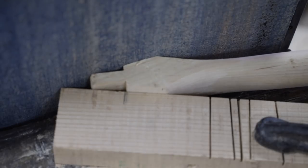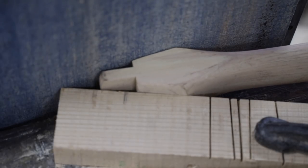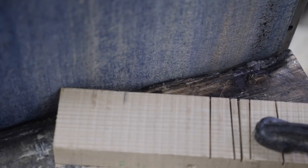So since I already have the 1¼ spacing set up on the sander for the 1¼ spoke, I'm going to take these 1⅜ and I'm going to take the wedge thickness of the 1⅜, which is too wide, down to the 1¼ size.